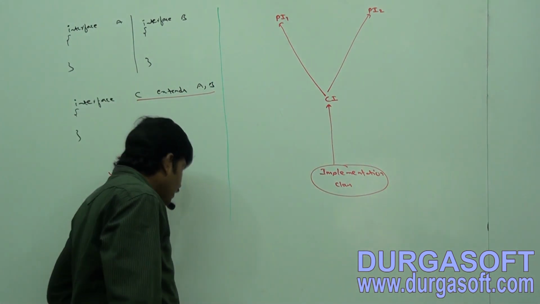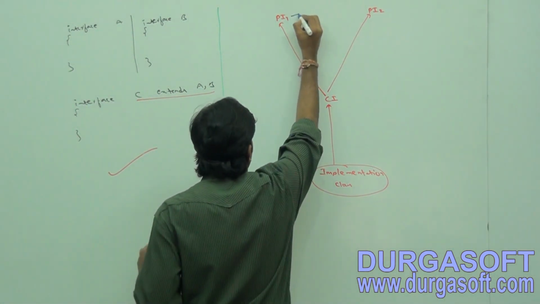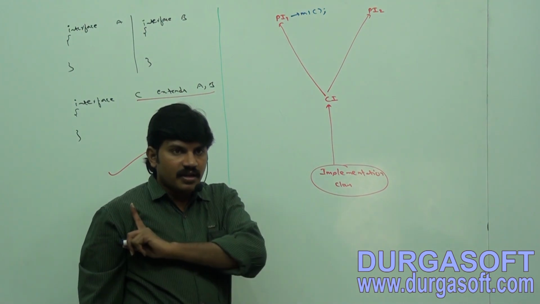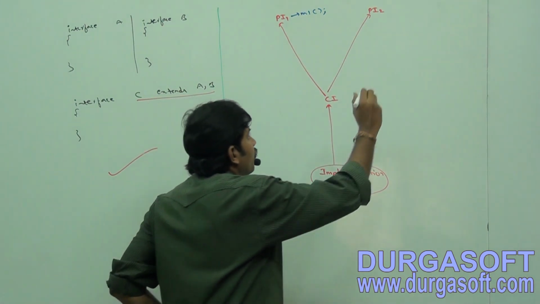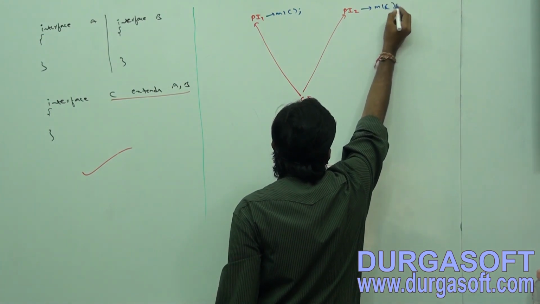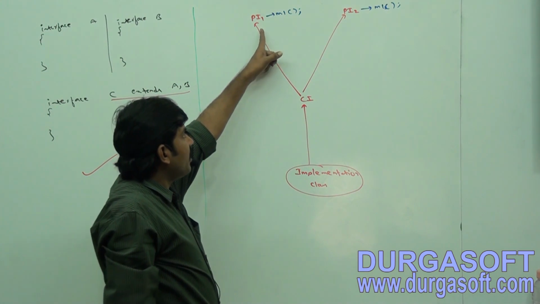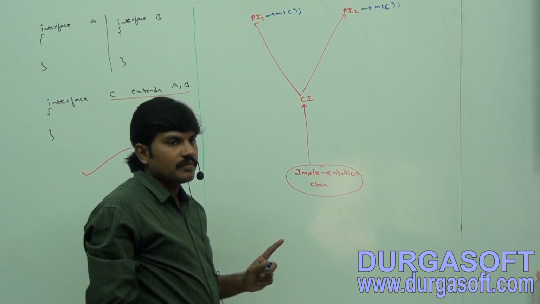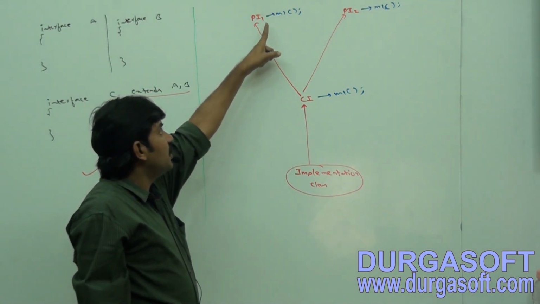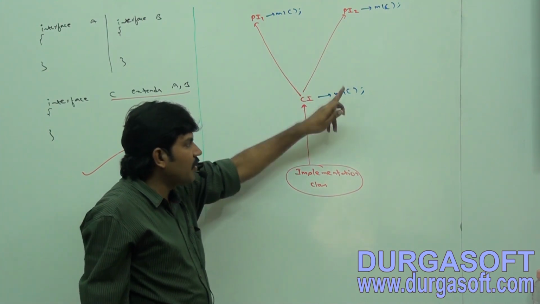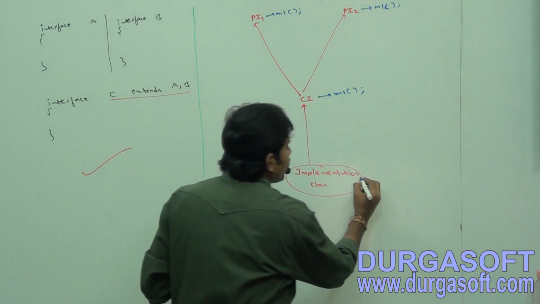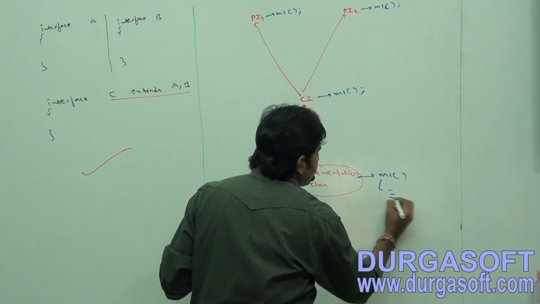Now observe, sir, here parent interface 1 contains the M1 method. M1 is just a declaration, not an implementation, because an interface method never contains implementation, only declaration. Parent interface 2 contains the same M1 method. Parent interface 1's M1 and parent interface 2's M1 automatically come to my child also. But who is responsible to provide the implementation for this M1? The implementation class. In the implementation class, the M1 implementation is there.